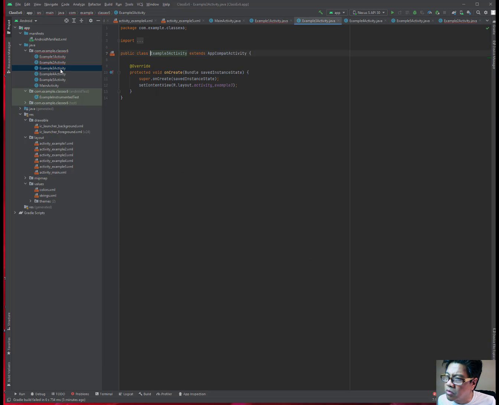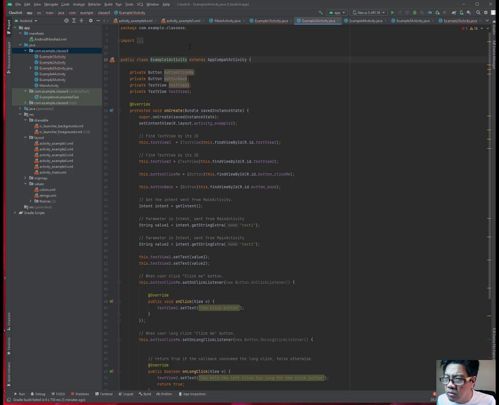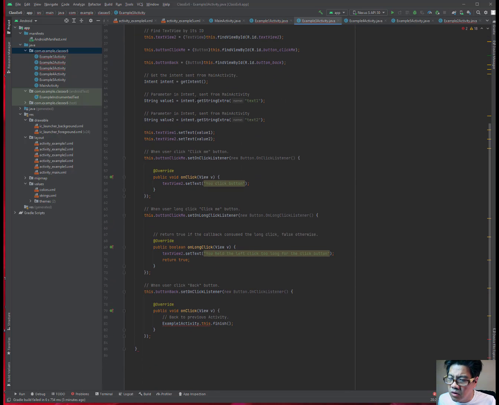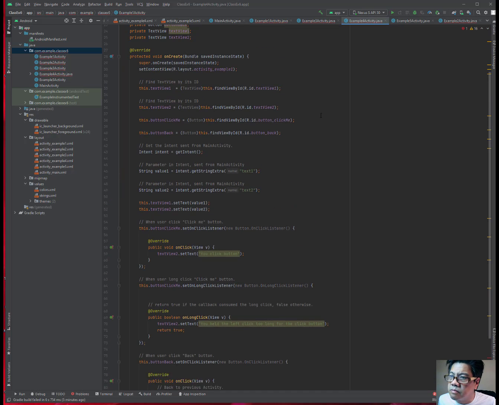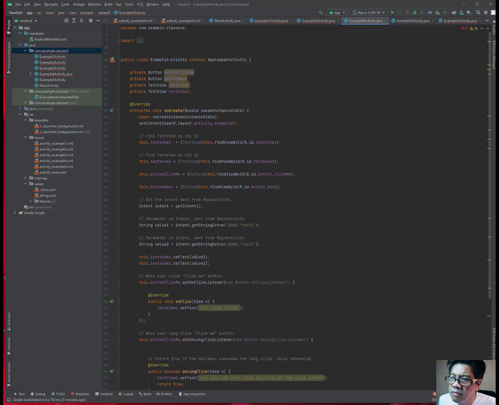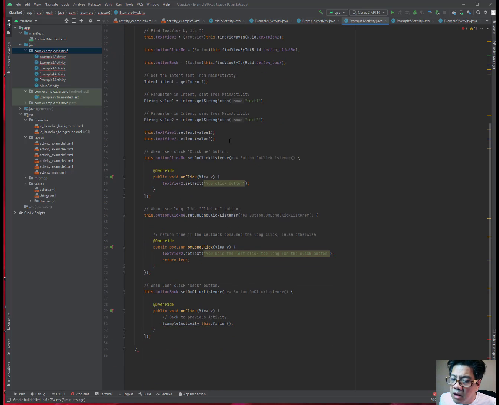I'm going to do the same thing for number 3, example 3 activity.java. Just take that out, paste that in, change my class name to match it, from number 1 to number 3. Scroll down to the bottom, change this right in here, number 1 to number 3, and that should take care of it as well. All right. So number 4, again, change this class name to 4, and change this 1 to a 4.